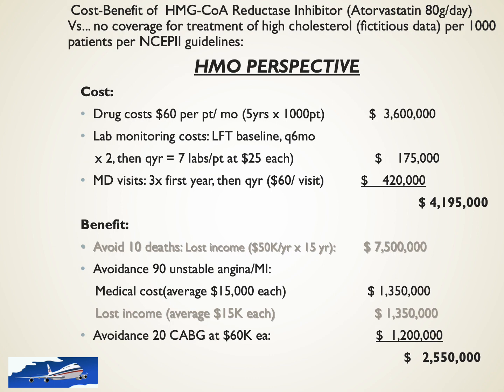From an HMO's perspective, though, they could make the argument that we're not going to count lost income for patients. We're only going to look at what it costs us. And our costs are our inpatient treatments for an MI and our inpatient CABG surgeries. So if that's all we're looking at for the costs of the benefits that we're avoiding, it costs more to do it, so we shouldn't do this.